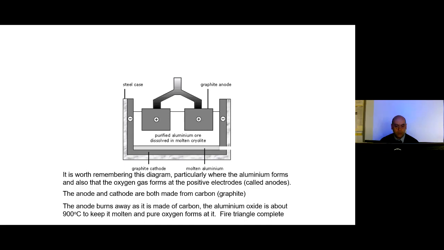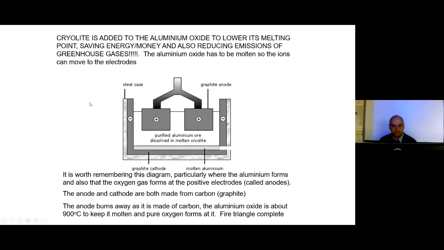So it's at 900 degrees C. And the reason it's so hot is the aluminium oxide has to be molten for electrolysis to work. Now, keeping something at 900 degrees C for a long amount of time, pretty much all year, is going to cost you a lot of money. But could it be even more expensive? Because actually aluminium oxide has a higher melting point than that. But what's done in electrolysis is they use this stuff here, it's called cryolite, and that's used to lower the melting point of the aluminium oxide.